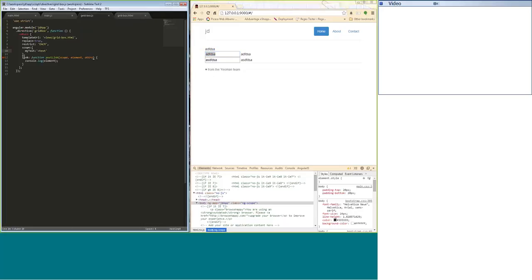And so at this point, probably the last thing I want to show as well, there's two more things I need to show real quick. So the next thing I can show here is on the scope, I can create functions that are bound to that particular element.